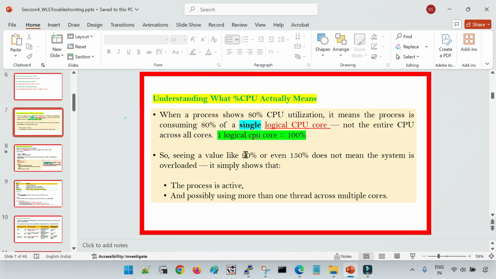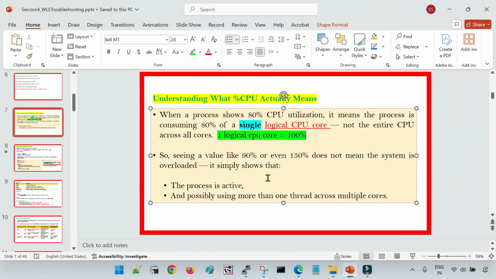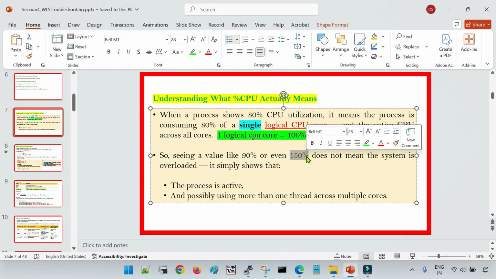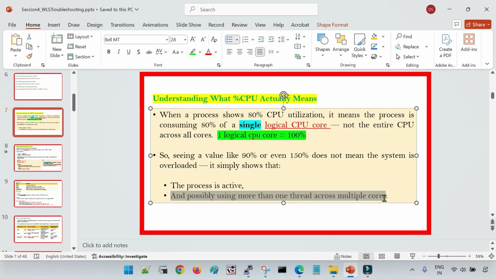As I said, it depends on how many logical CPUs you have in a system and the corresponding value that you identify, to understand if everything is correct or something is wrong in your system. Let me explain. Seeing a value of like 90% or even 150% doesn't mean the system is overloaded. It simply shows that the process is active and possibly using more than one thread across multiple cores.